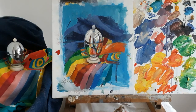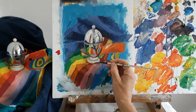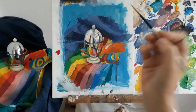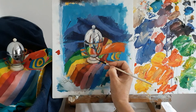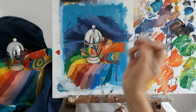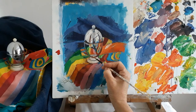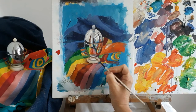Now what I've done is I've just chopped the bottom of the base a little bit, so I'm going to take some of the pale colour and just run that along over that shadow line. Made a mark on my pink, take that off. And also, there is a very dark line under here where the chrome meets the base. The disadvantage to using water-based oils is that if you make a mistake, you just can't really take it off without spoiling the painting that you've done underneath. I'll just correct that a little bit. That's better.